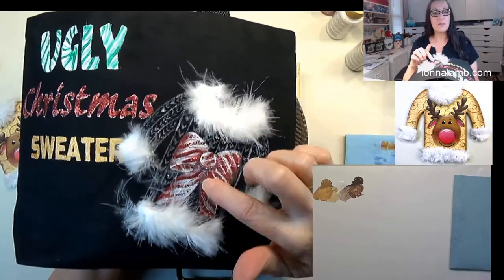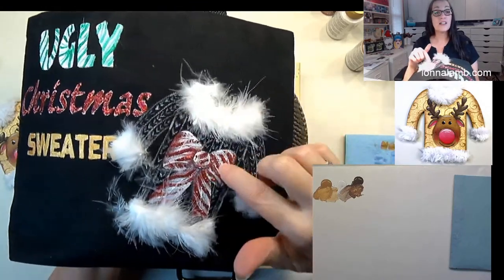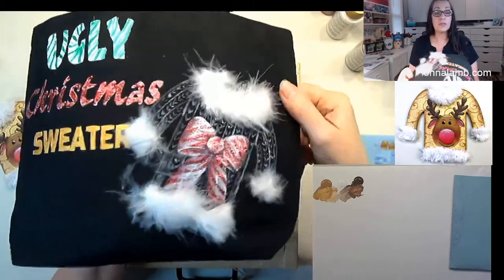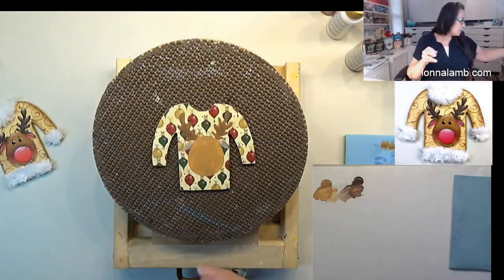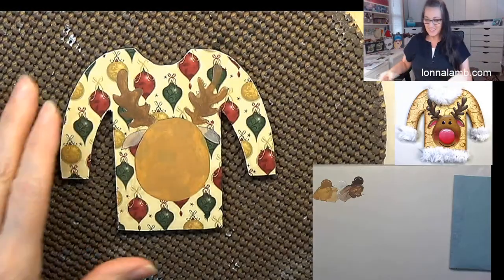I didn't even paint the sweater on here because I did the one that had the black background. So I really just did the detail and the bow and then added the other stuff. And that's the ugly Christmas sweater stencil you can get on my website. But how fun is that? I love it. You can paint that up and then put your ornament inside of it for a gift. I think it's such a cute idea.